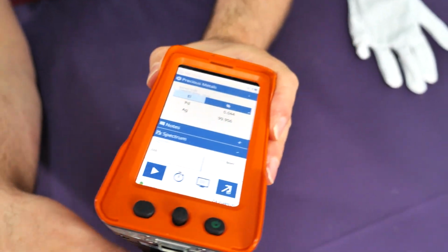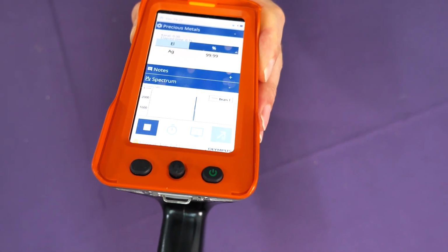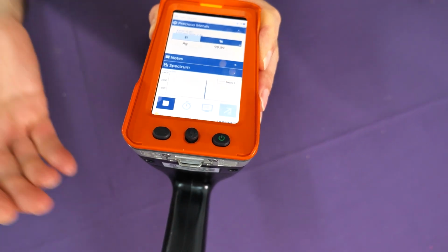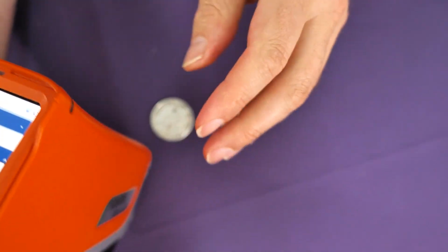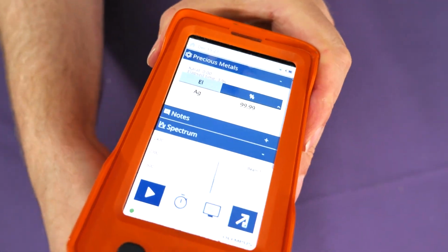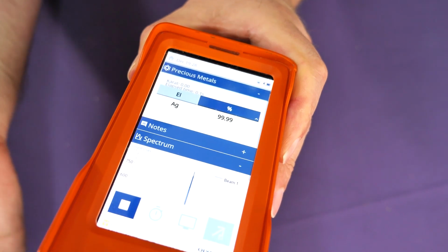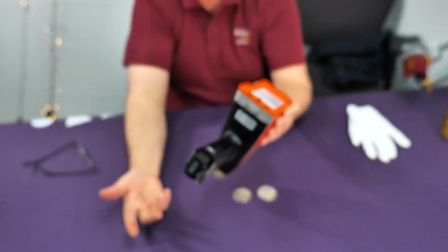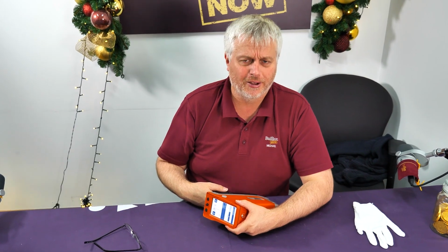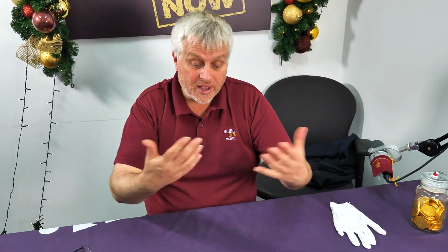All right, so after you've done your visual check, the next thing we do is run it through the XRF. Now, this is the one we thought was real. As you can see there, Ag, 4 9s, that's exactly what you'd expect to see. Then we move it over to the one that I have to admit I thought was fake after a visual check. So we put it on the XRF, and you can see there, Ag, 4 9s all over again. That's what we like to see. Yeah, so at that point I start going, hang on a sec. What do you mean it's 4 9s? So then we'd go off and check the weight, and it weighed correctly. Everything was good from there.